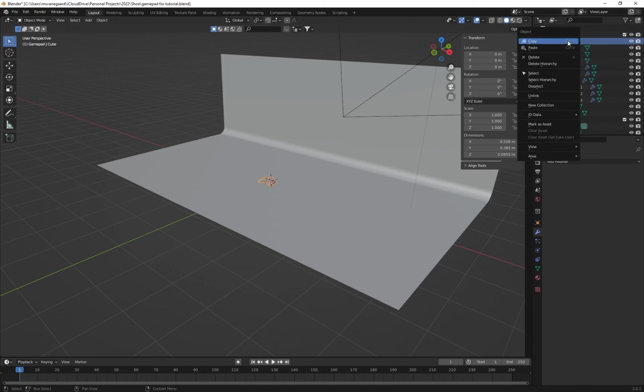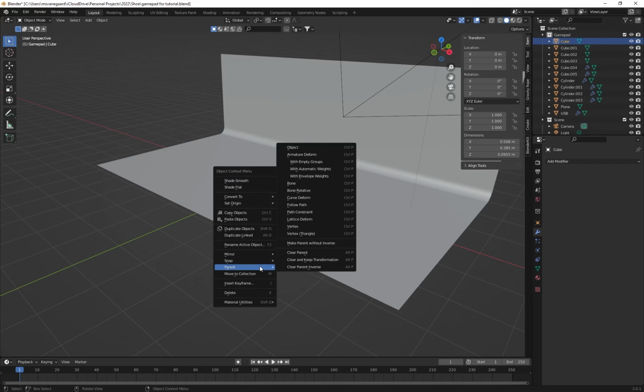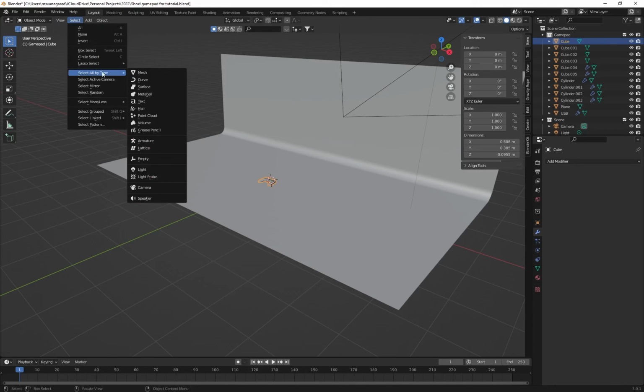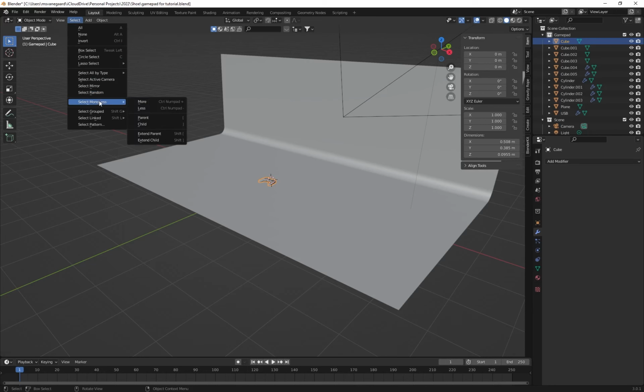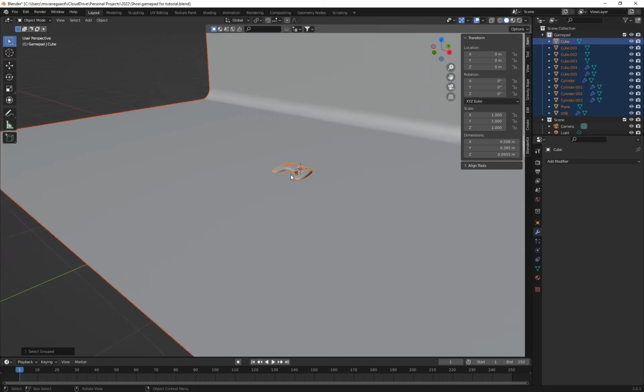Right now I have this one selected. Select here, select all by type, no, select grouped. Oh yeah, Shift G. If I hit this and I hit collection, I can select everything that's in this collection, which is great.